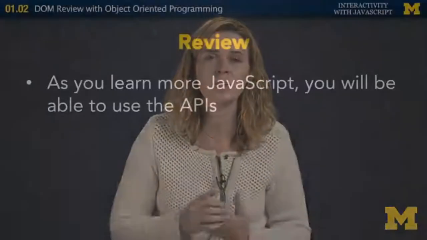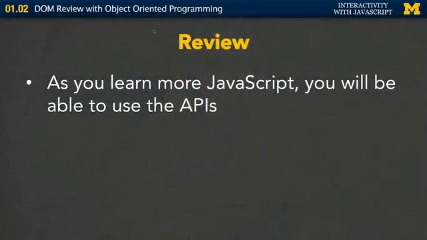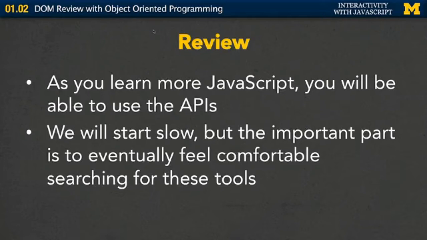I know that there was a lot I went over in this slide that maybe didn't make a lot of sense to you yet. That's okay. That's the point of this class, is so that at the end of this course you can go back to this slide and you can say, oh great, I've mastered this. I'm beginning to understand that learning JavaScript doesn't mean that I know how to code everything by hand. It means that I know that there's something called an API, and I know how I can use it to make my page a little bit better.